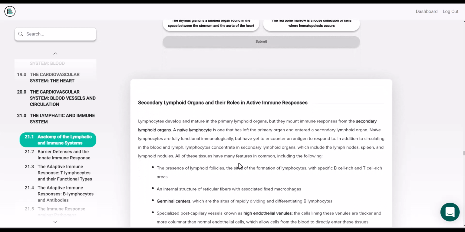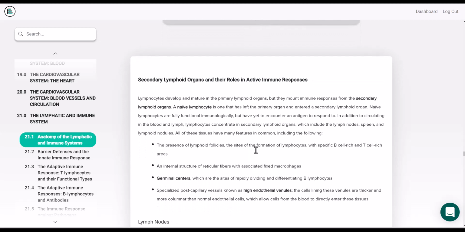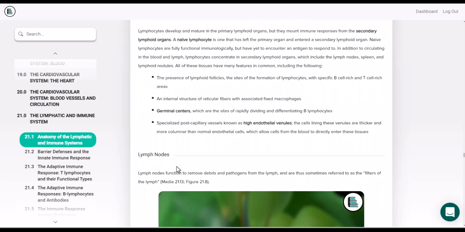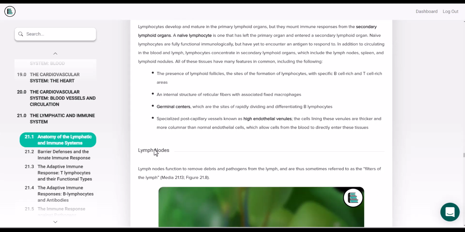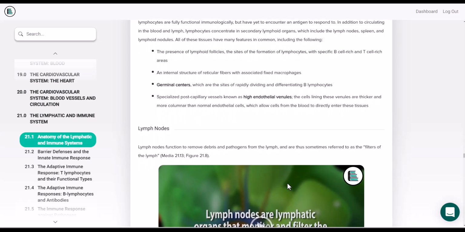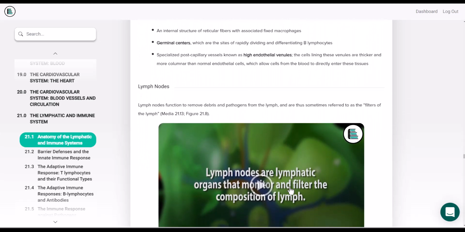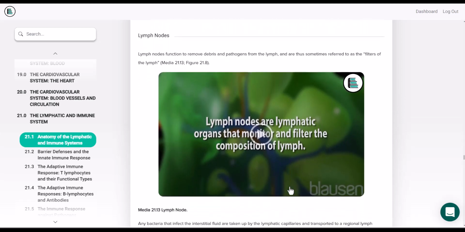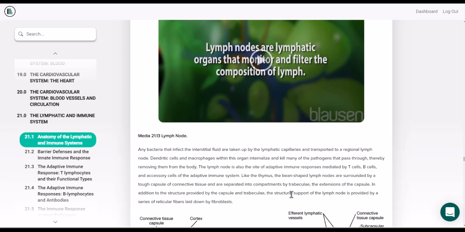The rest of the lymphoid organs are referred to as secondary because the cells end up going there after they're formed. And the secondary lymphoid organs include the lymph nodes. The lymph nodes. Again, 500 to 600 of them. And lymph nodes you can think of as basically being little filters. They are filtering the lymph as it passes through the lymphatic vessels.